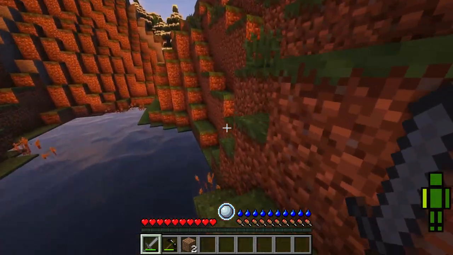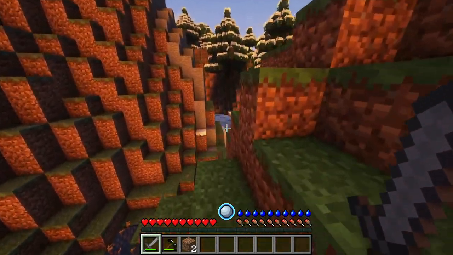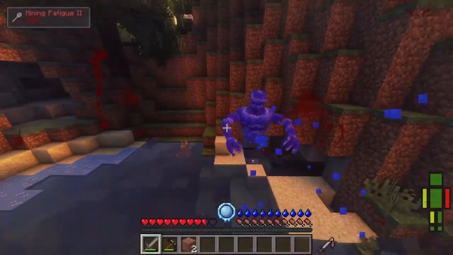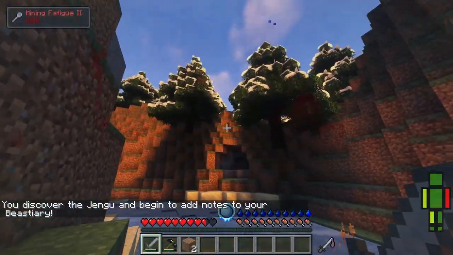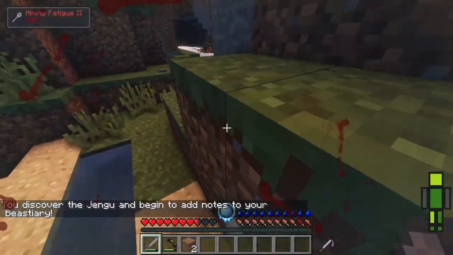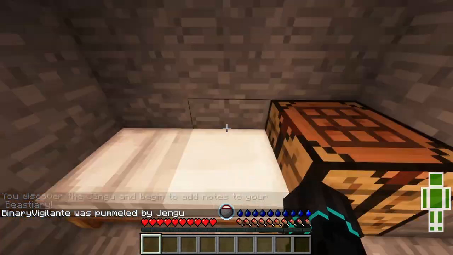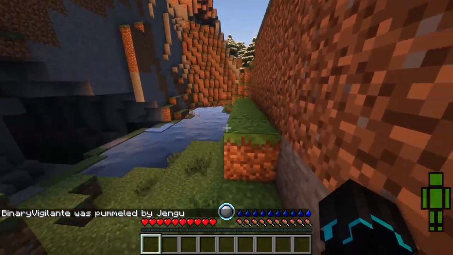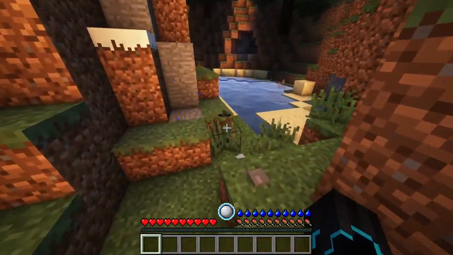Now I need to be careful of the dragon again. I got no food, no water, that's fine. I don't got the coordinates for my home. Oh, not you. You are not gonna be the death of me. I fought your kind before. Please, go. Okay. I see how this is going to go.